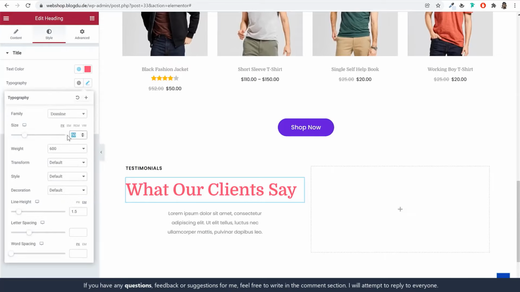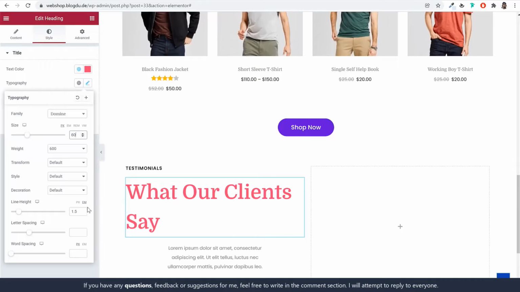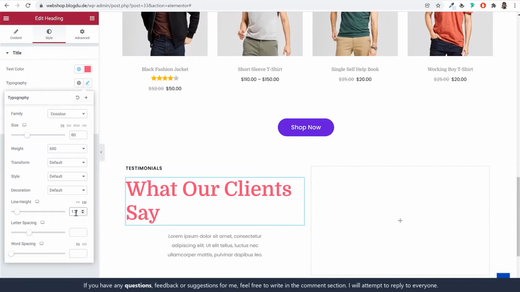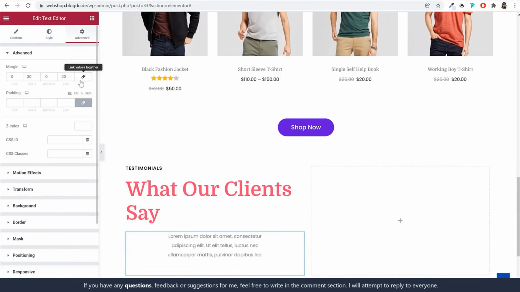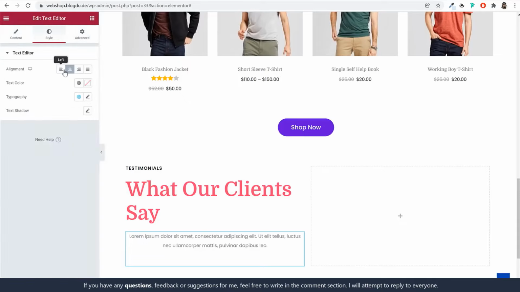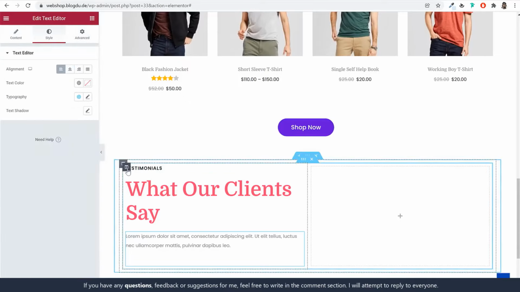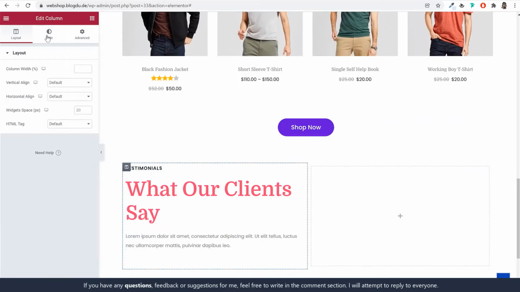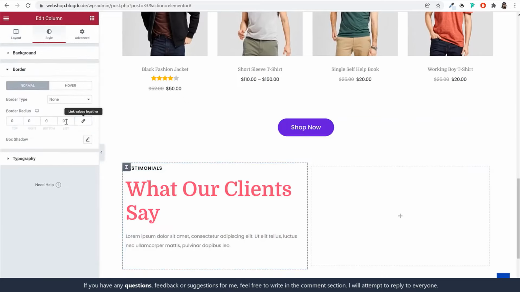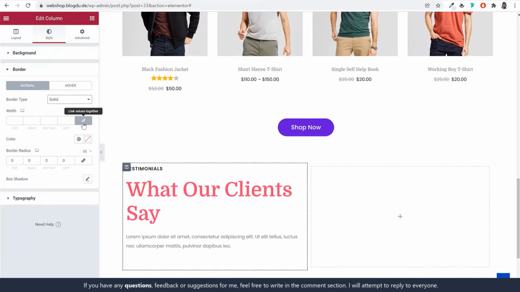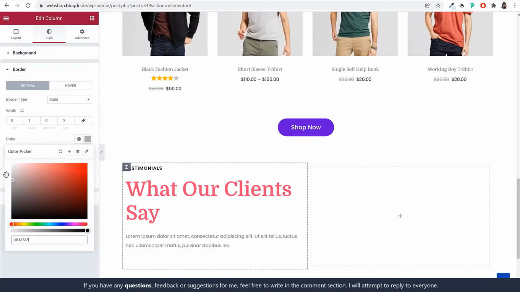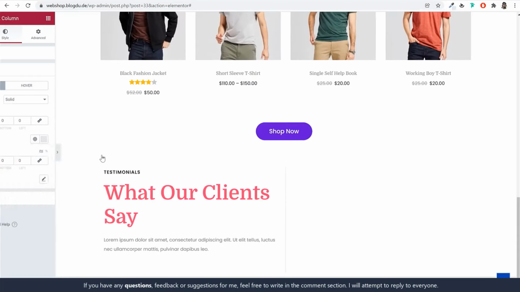a little bit. So instead of 50 we'll make it 60, and instead of 1.5 we'll make it 1.2. Then finally we have this thing. We don't want left and right anything, we can just make it 0 like this. All right, and we will make it left align. Then after that you can select this option, select edit column, and add border at the right hand side. Okay, so select a solid border, right one, and whatever color you want. So maybe some lighter color like this one.